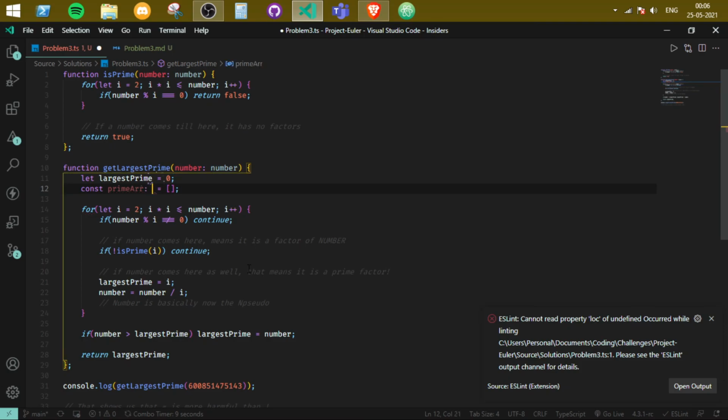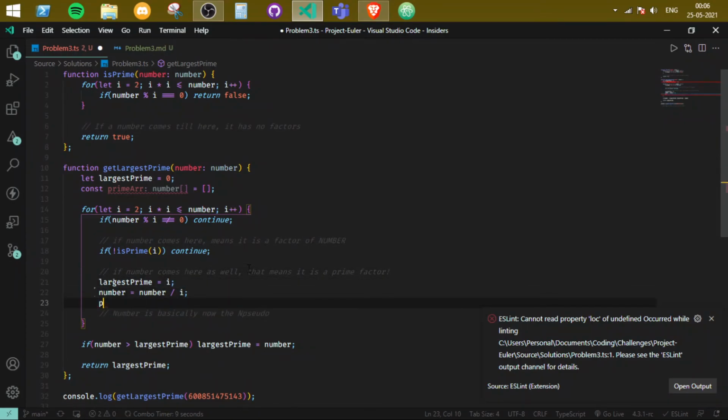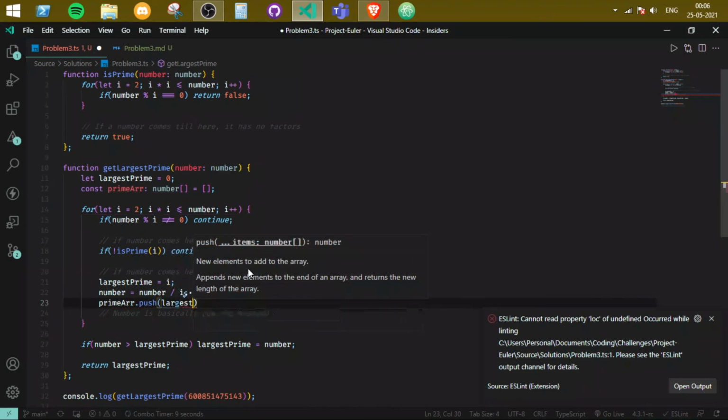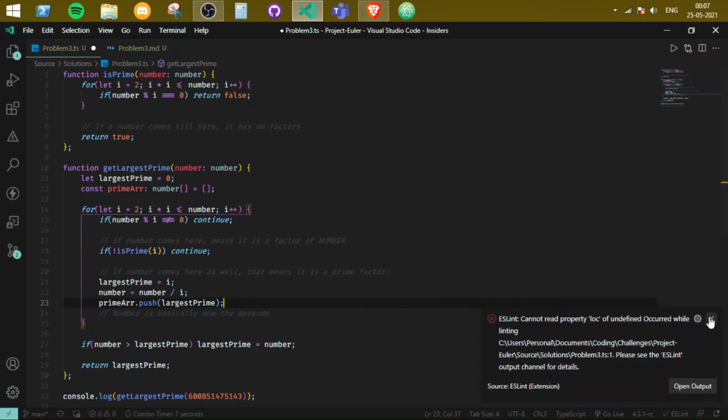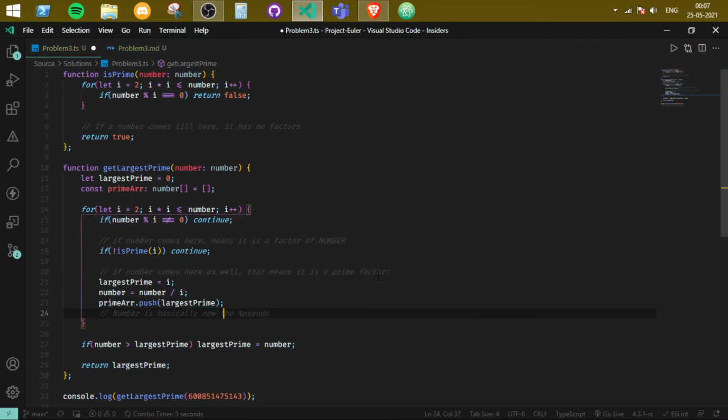Now I need to specify the type. primeArray.push largest prime, because by now largest prime is already assigned.